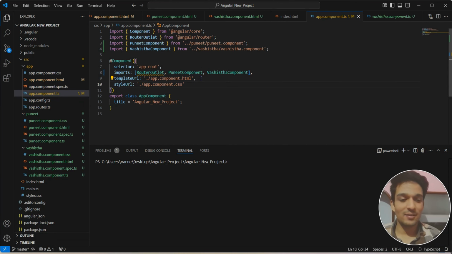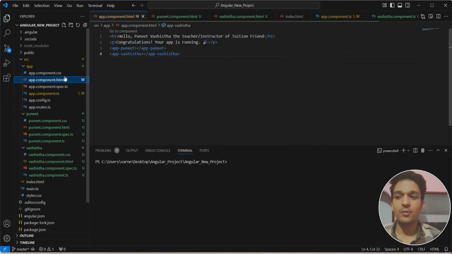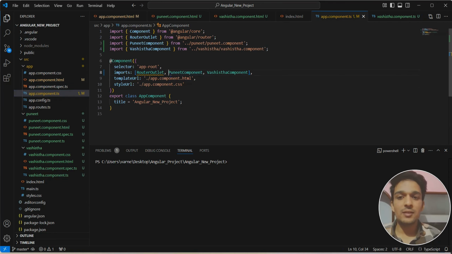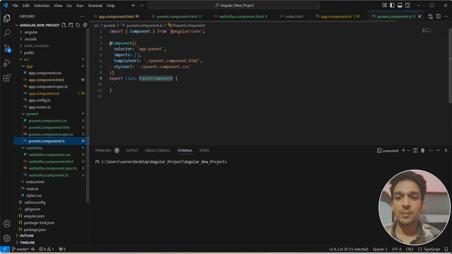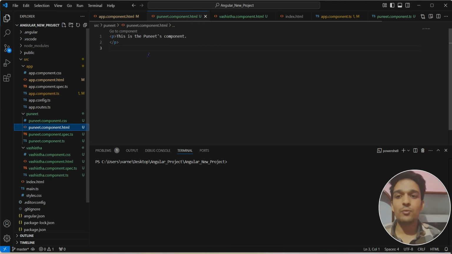The HTML file. I put the selector in app.component.html and let them know where this selector is from by using these imports. Using these imports, it goes to that particular component, where I have given the selector as well, and that selector hints to Puneet's component.